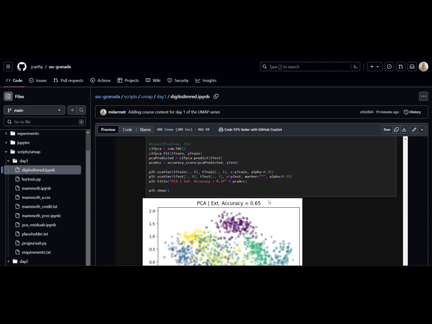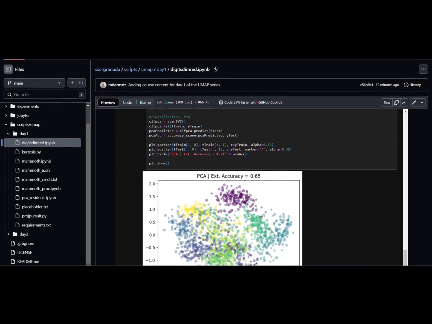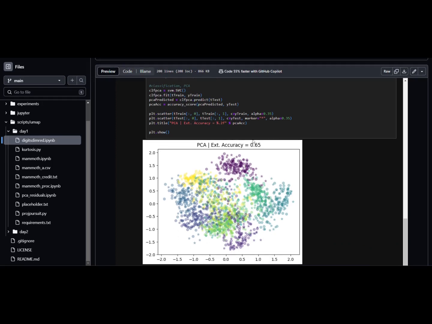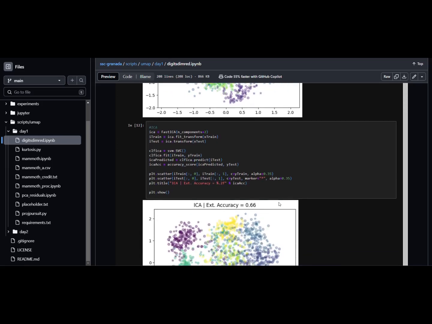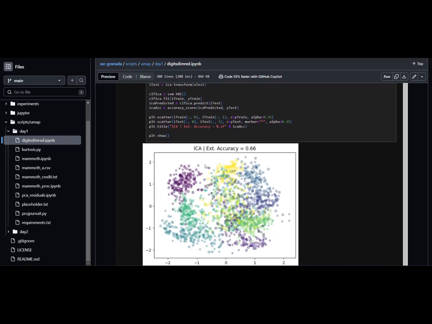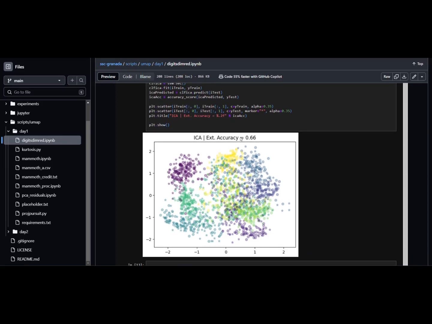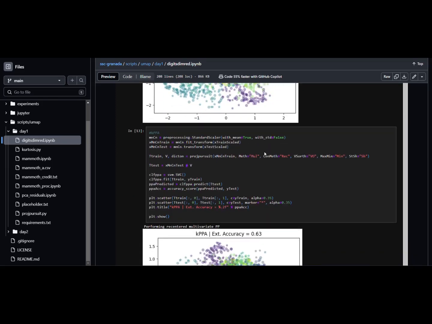And then what we're doing is we're checking the accuracy, just using a really basic accuracy metric. And the prediction accuracy is sort of included in the title here. So you can see 65% prediction accuracy, external prediction accuracy, and the external set are the stars and the training set are the circles. Same thing with independent component analysis. We get slightly better results. Some classes are better separated than others, but I wouldn't say a significant difference in performance in terms of accuracy.